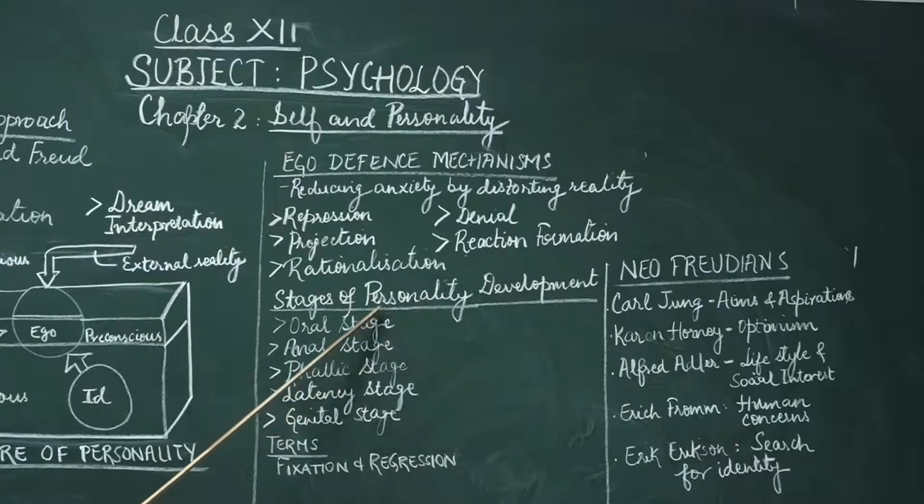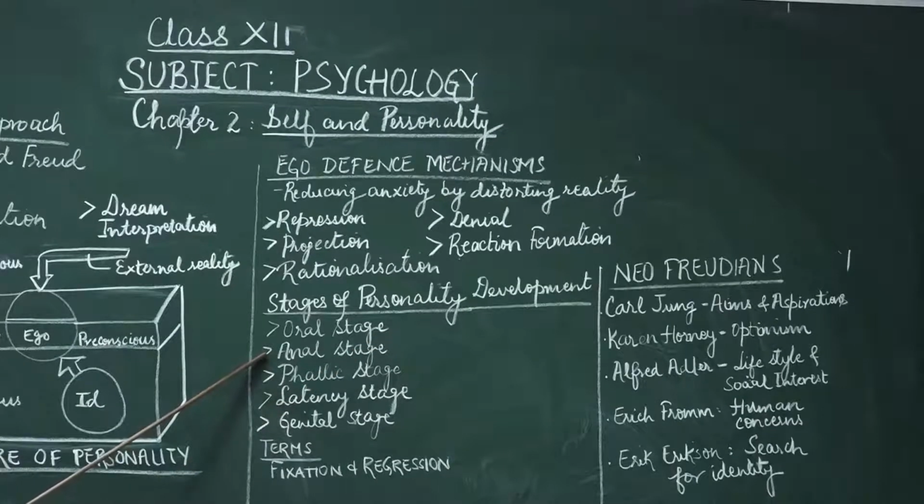Now let me focus upon the stages of personality development as given by Sigmund Freud. He has divided the various stages of our life into 5 psychosexual stages: oral stage, anal stage, phallic stage, latency stage, and genital stage. Oral stage, primarily present in a newborn. The mouth is a pleasure-seeking center and the child seeks to have oral gratification through feeding, thumb-sucking, babbling, etc.